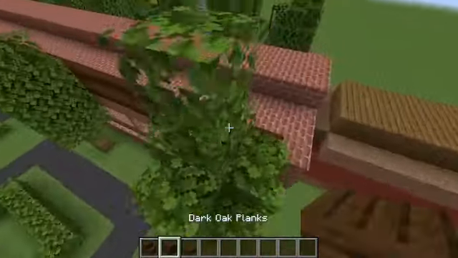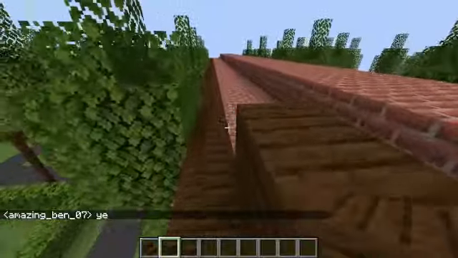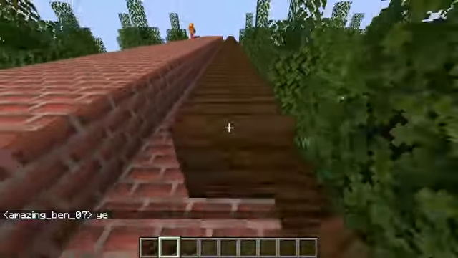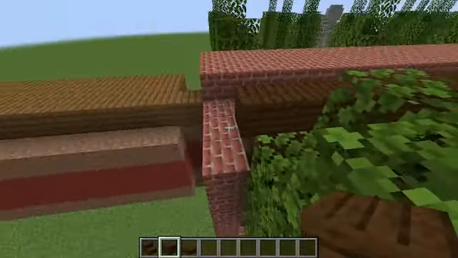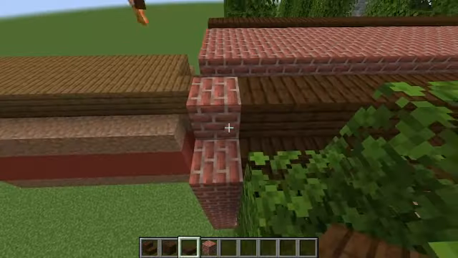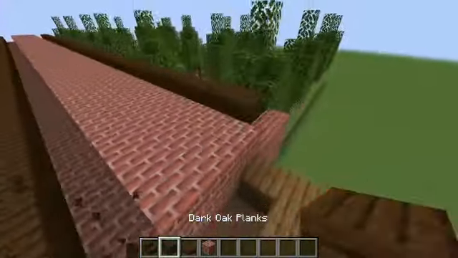And then, I believe, up next, is it blocks, right? Is it blocks? Yeah, perfect. So, we're just going to do a row of blocks, basically diagonal upwards towards these stairs. So it should look something like this. Again, just place some bricks, I'm guessing. I don't know. Oh, wait, actually, no, don't. You won't be able to see in there. Okay, so place some dark oak planks instead of bricks.